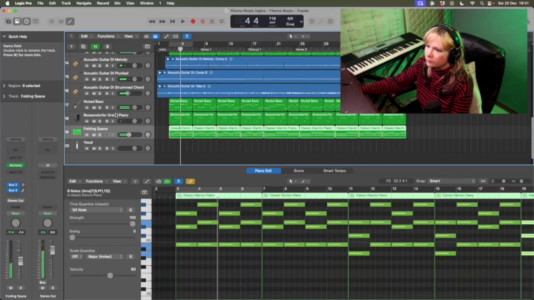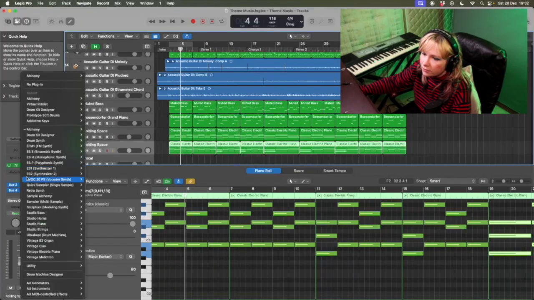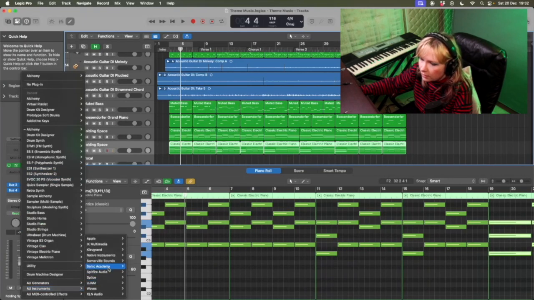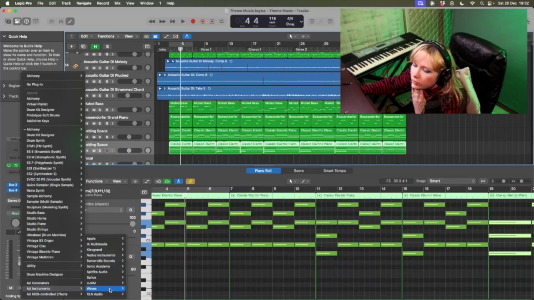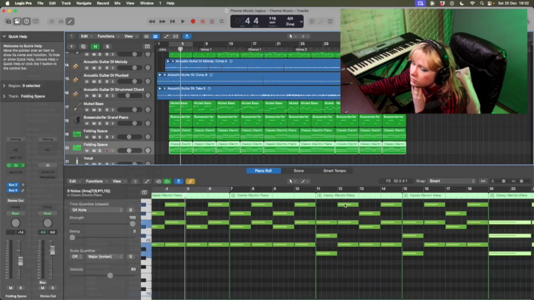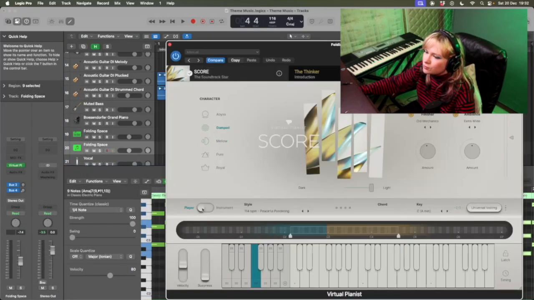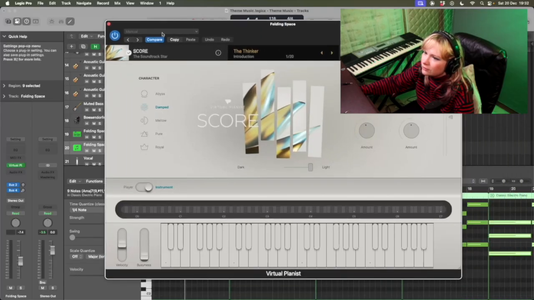All these good building blocks now, but I want to have almost different styles of this. So tomorrow I'm going to throw some electric guitars on this in the studio, but right now the last thing I want to do in here is do more of a piano-y version. So I want to get a piano up, and I'm actually going to use one of the UJAM ones this time, and not say I'm going to use one of the UJAM ones and then be like, actually that doesn't work, I don't like that.